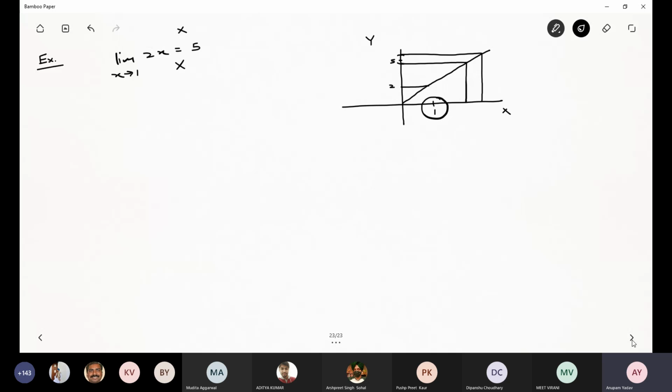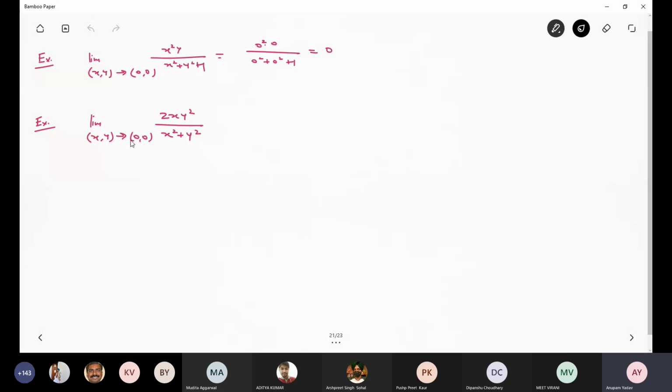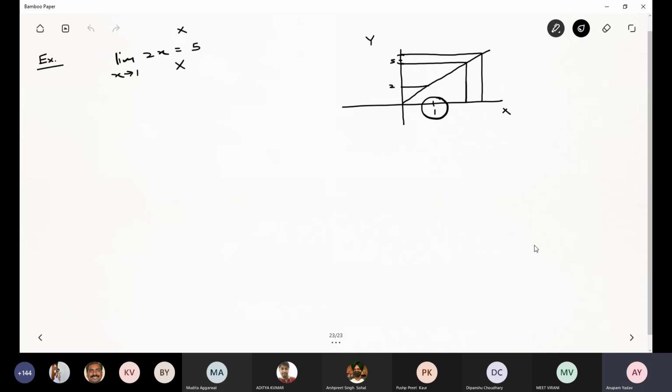Now I had given you an example in the last lecture, that if I try to figure out the limit of this particular function, then how we can do that. Okay. So for evaluating this kind of example, first we need to guess the limit. Once you have the guess of the limit, then we can prove or disprove it using the epsilon delta approach.